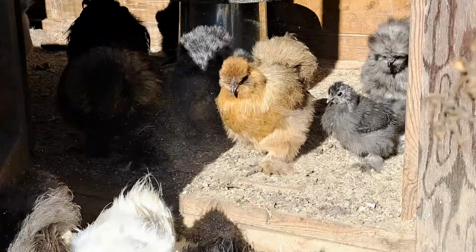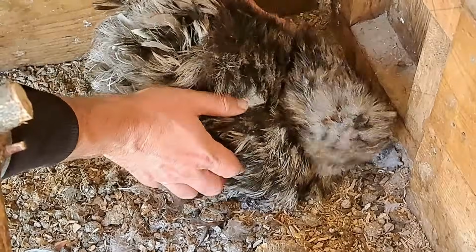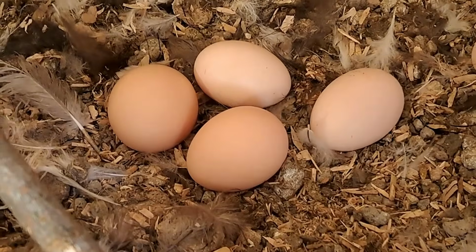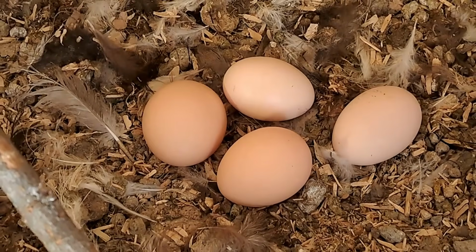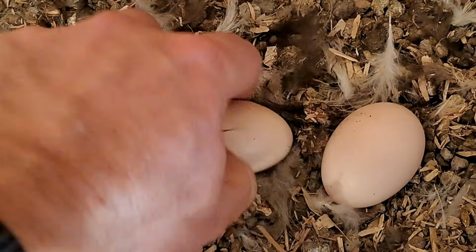So as we go around harvesting our eggs this day in October, which, you'd almost think we'd be getting fewer eggs, this group here produced us 7 eggs. We're going to collect as we go and keep the numbers rolling, but we have 8 egg-laying hens in this group, or 8 that are at least of age that we would assume they are laying eggs. So that's 7 out of 8 laying, not too bad. That doesn't mean that we don't have more birds than we need, because this is a group of 18 birds.